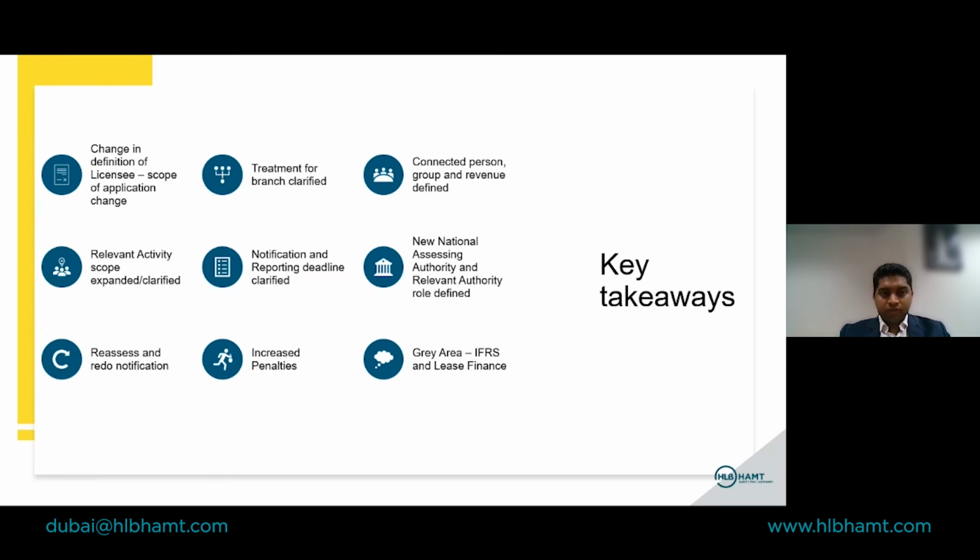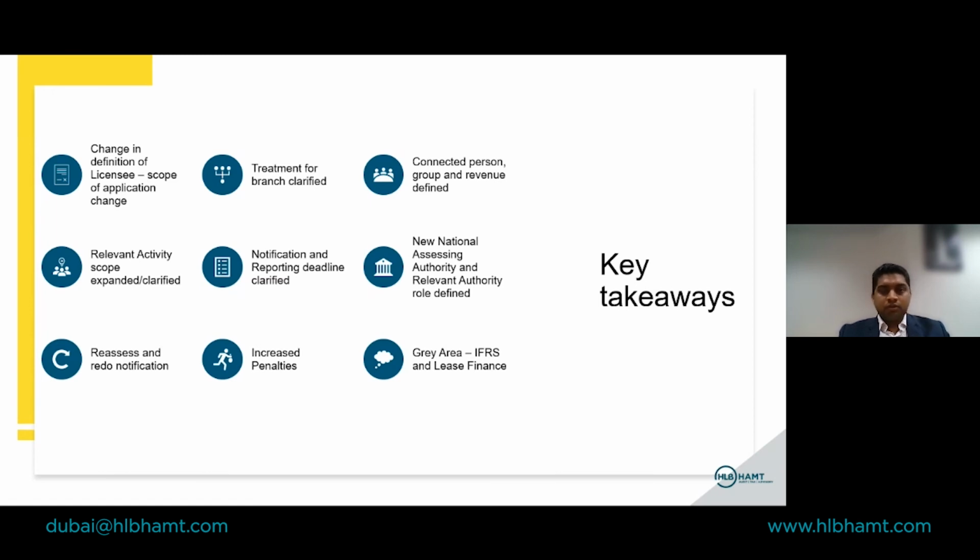Now, treatment of branch is clarified. What happens if there are multiple branches of a single foreign company outside the country? Now it has been clarified. Or where the branch of a foreign company is already incorporated in the tax return of the parent company, do we need to comply with the ESR? The answer is no. You just have to have the compliance only where your branch is not subject to tax in the parent company. We can take a simple example: a branch of a Saudi company and a branch of a Bahrain company, assuming that Bahrain does not have income tax. In that case, the branch of a Saudi company is automatically getting taxed in Saudi Arabia, but the Bahrain branch is not taxed. So the Bahrain branch has to comply.